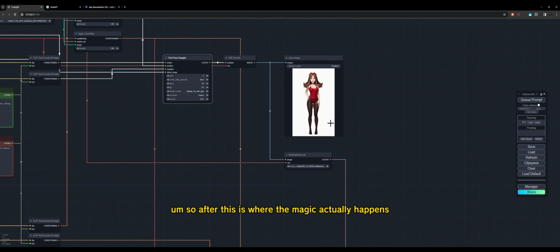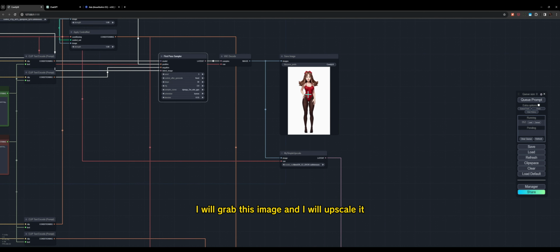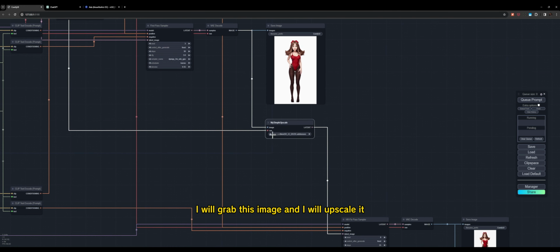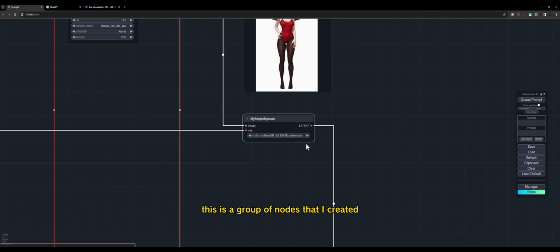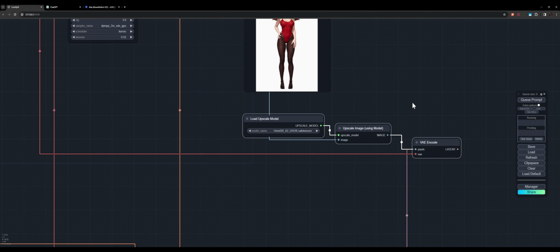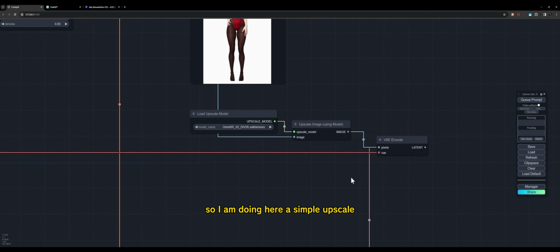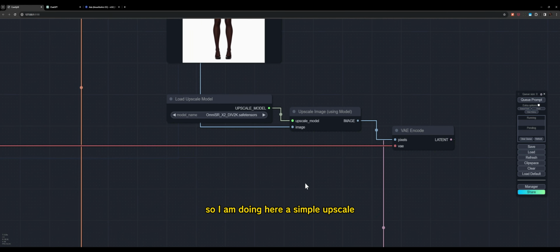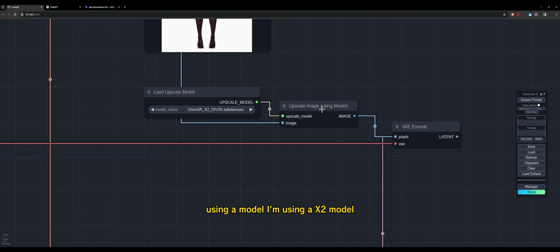So after this is where the magic actually happens. I will grab this image and I will upscale it. This is a group of nodes that I created. I can just open it. So I am doing here a simple upscale using a model.